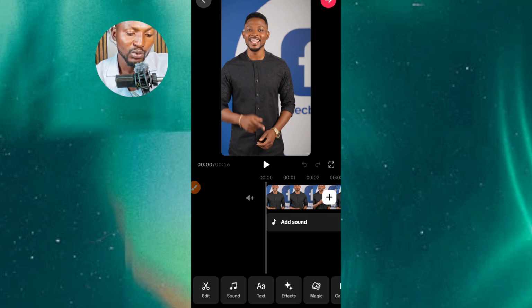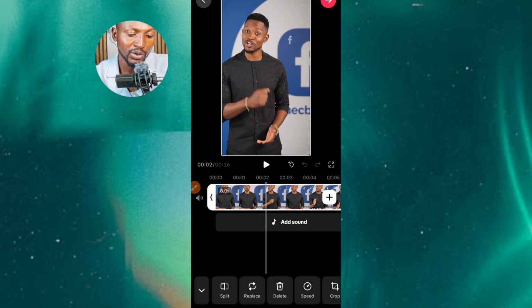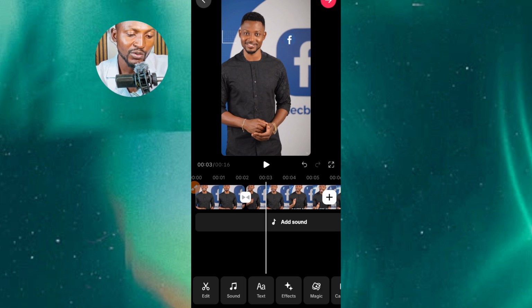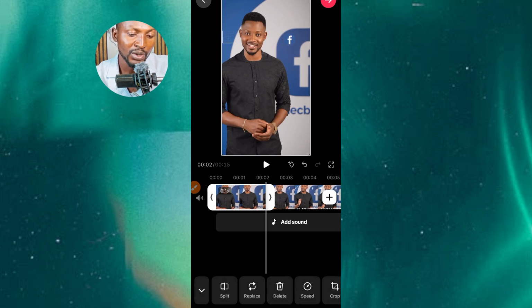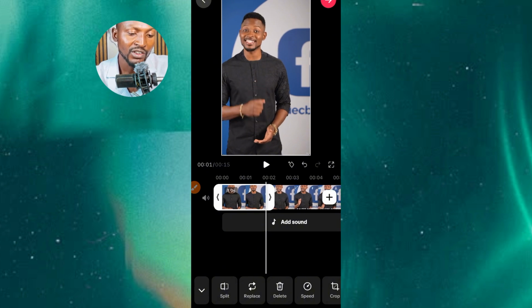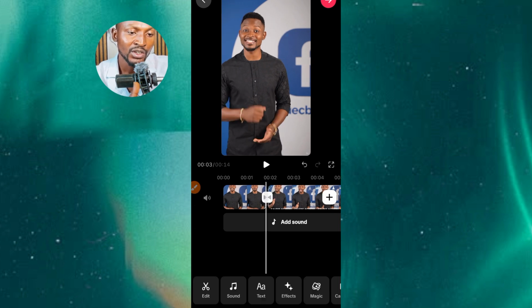Now what I'll do, I want to first of all split this video at this point. If I want to split, once you tap on the video, these features will come. You want to click on split here. So what you do is tap on split. It has split the video into two. So it means you can adjust your video the way you want. Maybe in this part you make a mistake, you can just remove it, or you make a mistake here, you can remove it. Or if there's a part you want to delete, you click on this part again and split. Then you can just click on the one you don't want and press delete. Do you see that? So that is how you basically edit with CapCut.